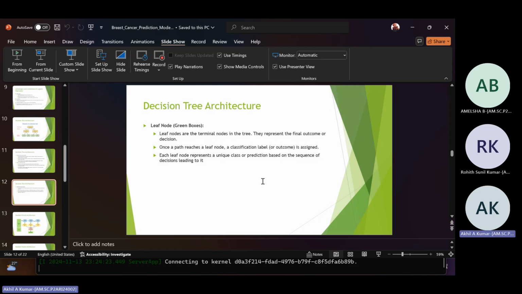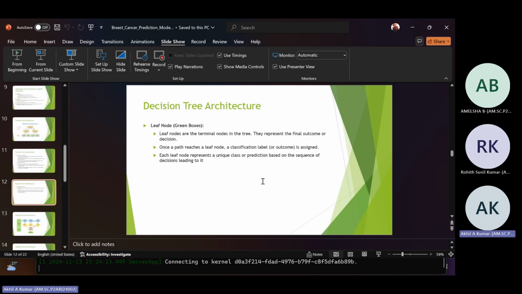One of the problems with the decision tree is that it is a weak learner. A weak learner is a machine learning model that performs only slightly better than random guessing on a specific task. So a decision tree is not reliable.